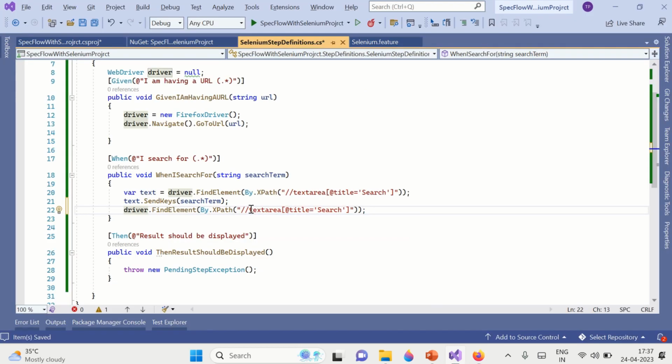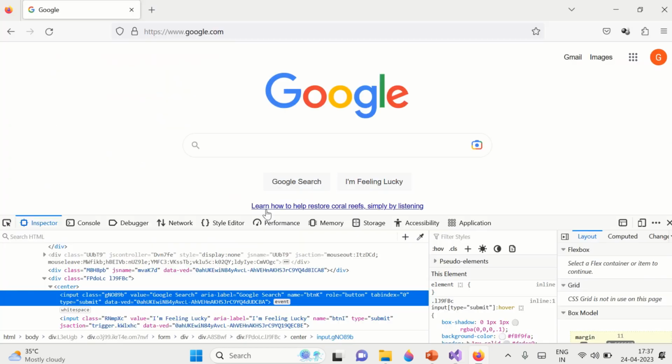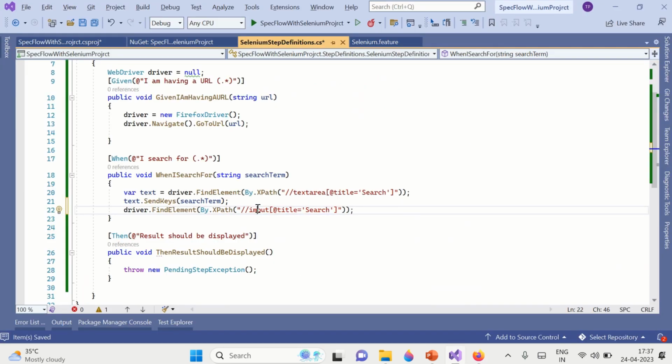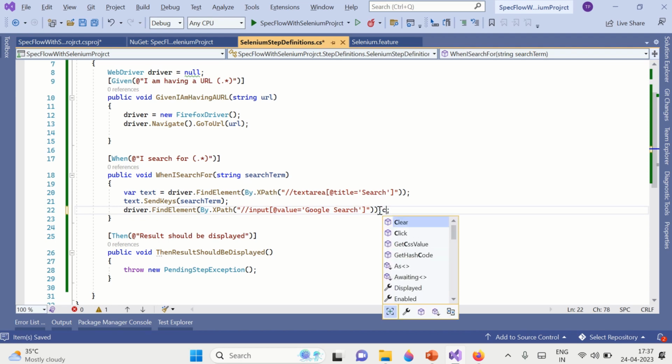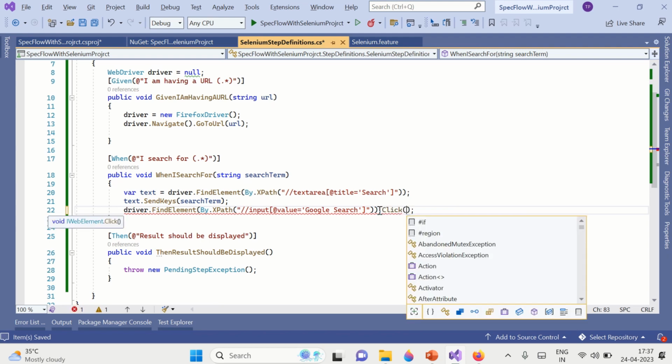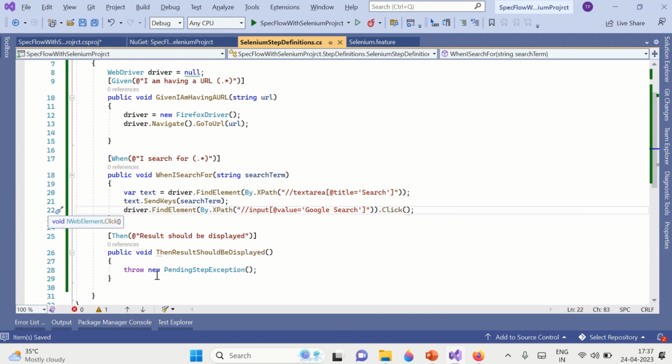So I will put this as an input, and inside this we can paste value is Google search. Okay, so this is done. Now we can click on it. Okay, now these two are completed.